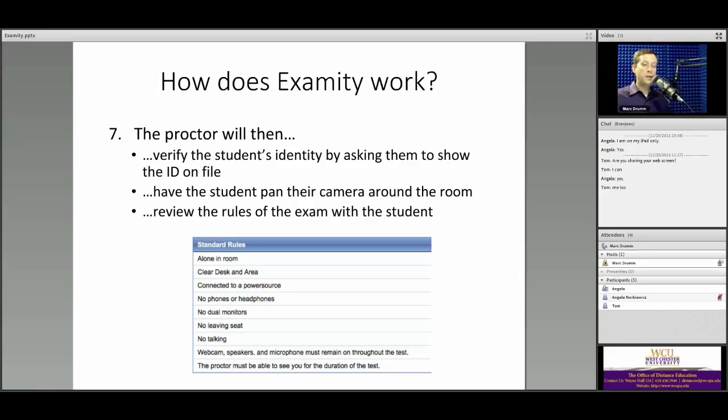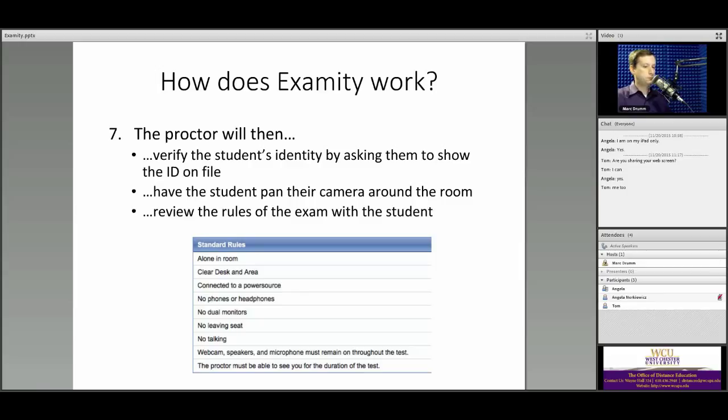Beyond that, you as faculty are allowed to set additional rules. They provide you with a list of some suggestions, and there's also a blank box where you can put in any other rules that you want. Say you're teaching math or physics or something that has math involved, and you're going to allow the student to have some scratch paper to do some calculations on. You can say, okay, I'm going to allow some scratch paper, or a calculator, or something else that is not necessarily part of the standard rules.